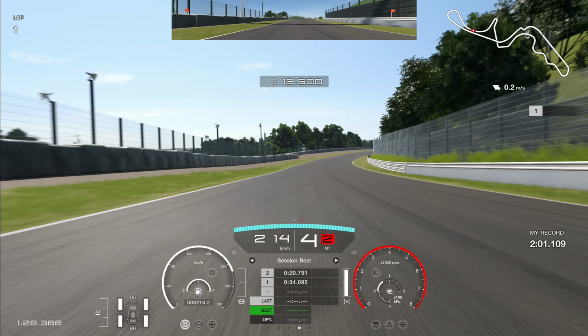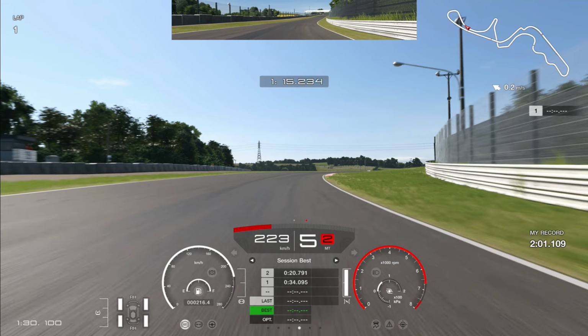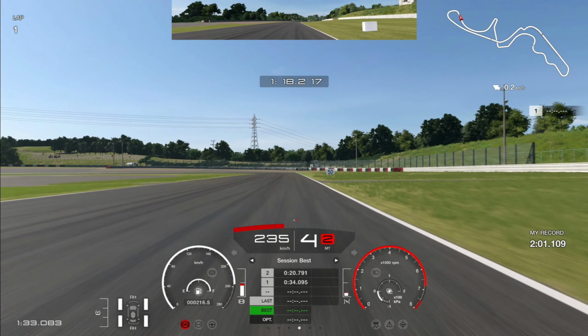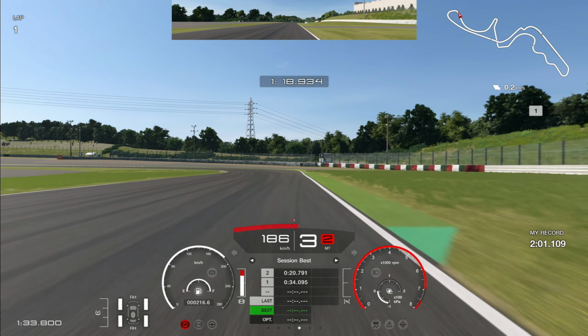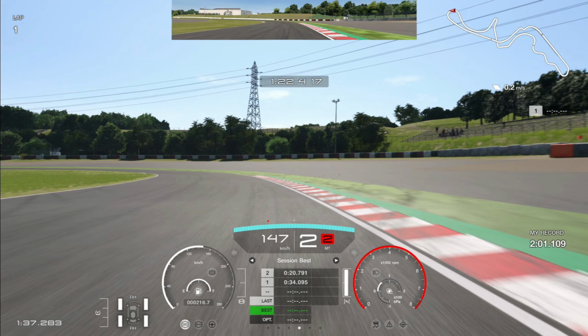Trying to keep sort of a tighter line towards the right or the middle of the track to getting the car over to the right hand side for this sweeping left hander or double apex known as Spoon. And just before you hit this path on the right hand side, you want to be on the brakes hard. I go down to second gear and then give it a little burst on the throttle to try and push the car over to try and maintain speed.